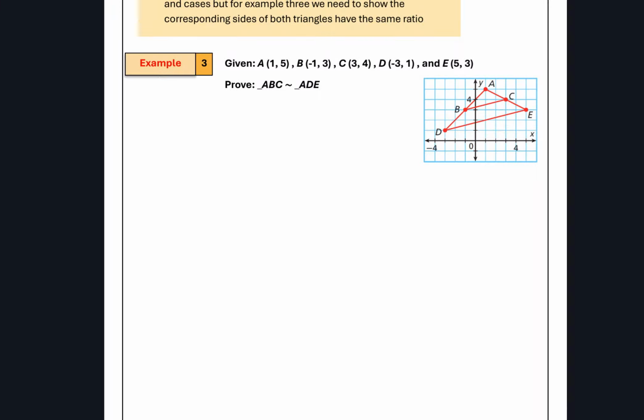You need to, again, prove the corresponding sides. Let me redraw the triangles. The corresponding sides over each other must be similar. A, B, C, and the big part which we have A, D, E. Okay, you need to find AB, the small part, this part over this part, AB, BC, AC, sorry, over AE. Okay, or BC over DE, no different.